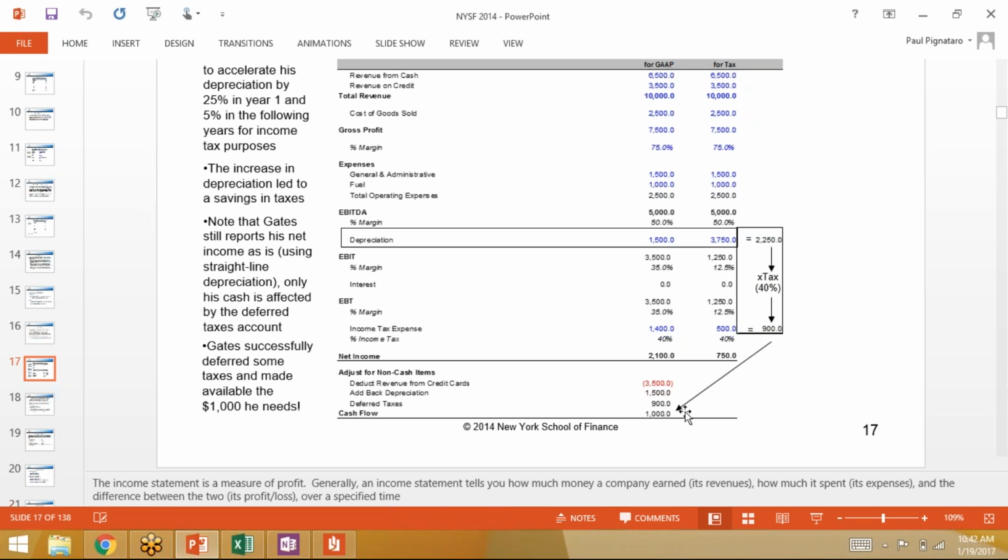Well, you can't change your method. You can't switch back and forth and say, this year it's better to show earnings, so let me use straight line, and next year I'm going to switch to accelerated. You can't do that. You set up the company, you have all these bylaws like we talked about in the first day of the program, and you say, I'm going to record revenue this way, I'm going to depreciate my assets this way. This is my accounting philosophy, and you really can't go back on that. You could, but it's very difficult, and if you really want to, you have to get audited and go through this whole costly investigation.